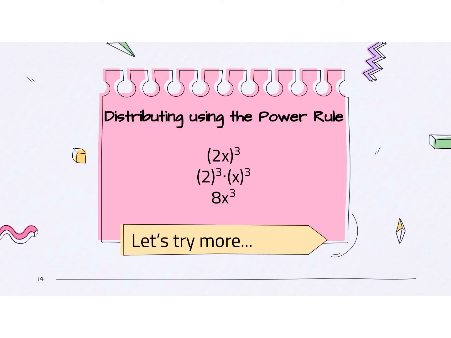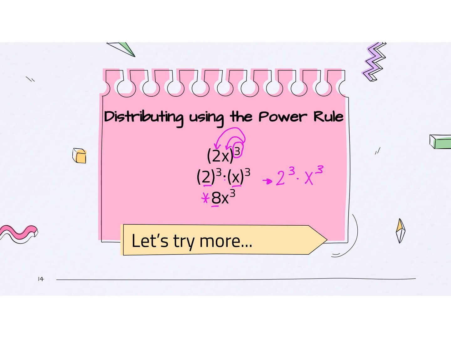All right. Distributing using the power rule, the power to a power rule. What's happening here? We are taking this 3 right here, and we are distributing that 3 to the x, and we are also distributing it to the 2. So we end up with 2 separate exponential power rules. 2 to the power of 3 times x to the power of 3. 2 to the power of 3 is 2 to the 3rd times x to the 3rd. And in this case, I simplified it out to 8 because 2 to the power of 3 is easily known as 8. Do you have to go here? No, of course not. This is completely acceptable.